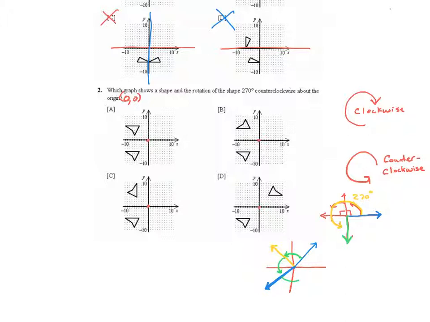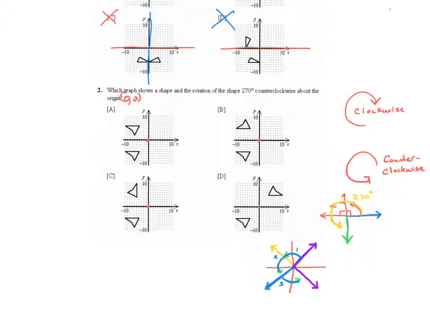And then one more 90 degrees, and you can see that we're ending up right over here. So when we are rotating this 270 degrees, we started in quadrant 1 right here, and we ended up 1, 2, 3 quadrants after that, right here in quadrant 4. So anytime we're rotating 270 degrees, we're going to end up rotating through 1, 2, 3 quadrants.